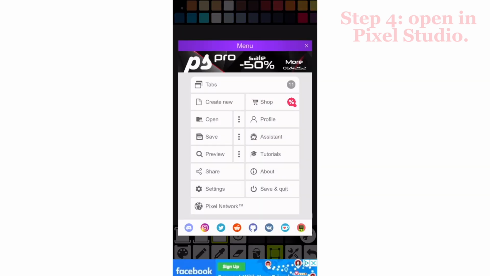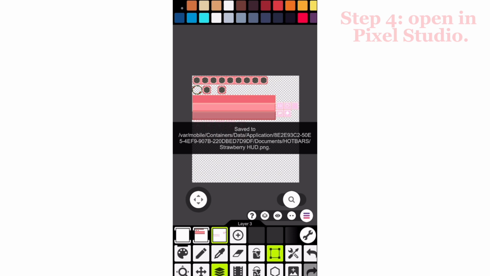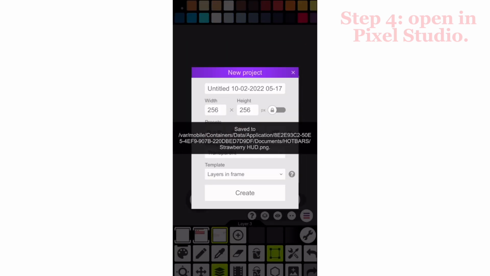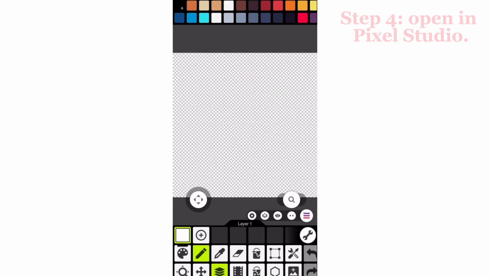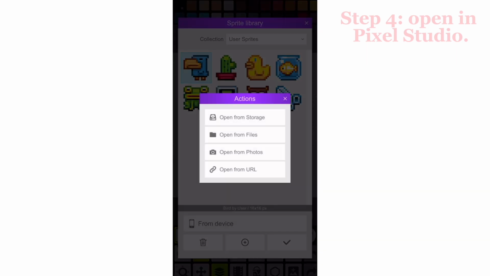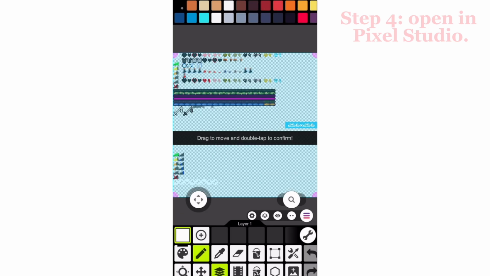So I'm just going to save this whole thing and of course save it as a PNG or else it will not work, and we're going to create a new template. This is the same width and height as before, 256 times 256, and this one is really simple. You're just going to place those icons, which is the second image that you downloaded, and just put it on top, and you'll just save straight from there.